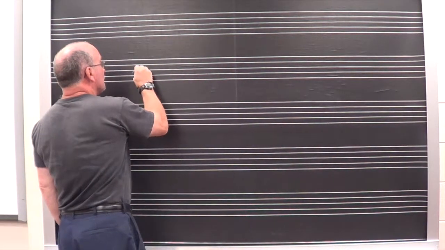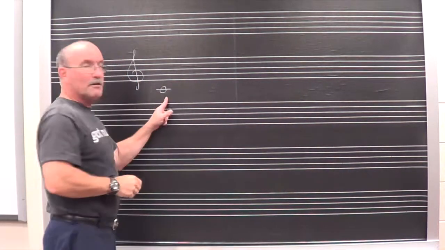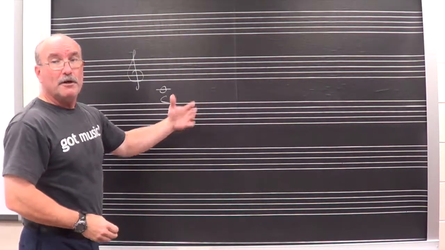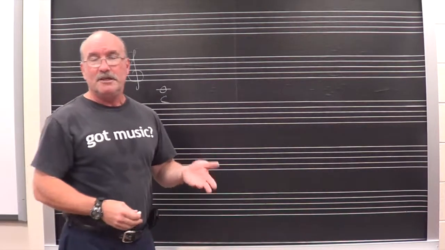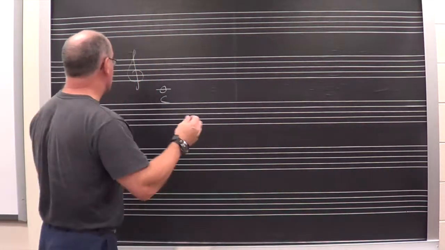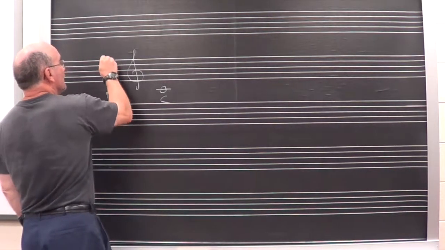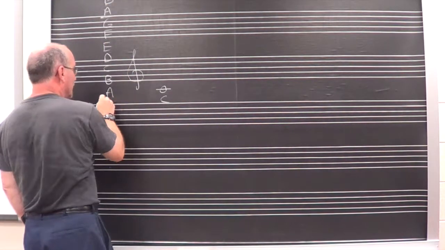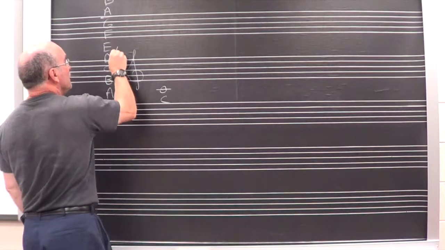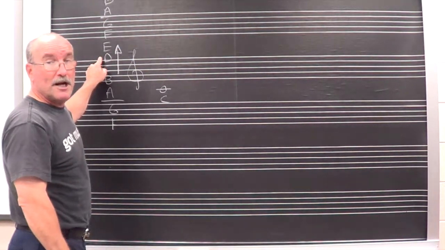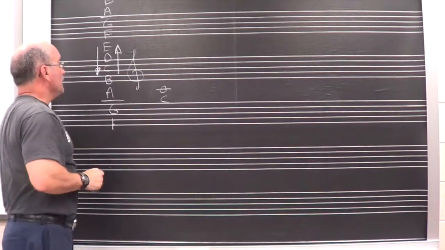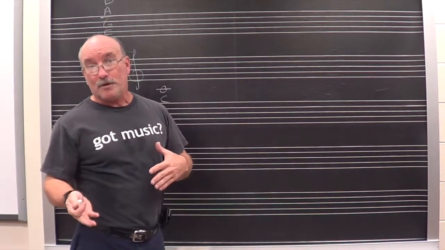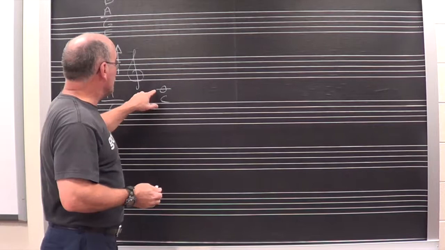So when you're dealing with the treble clef, we know that this note here is called middle C. And then it just goes up the alphabet. Remember, there are only 7 note names in the musical alphabet. Just to remind you, A, B, C, D, E, F, G, and then it starts over again: A, B, and so on. If you go up in music, you go forward in the musical alphabet. If you go down in music, you go backwards in the musical alphabet. Literally, you have to know it backwards and forwards. So it's important to realize that.